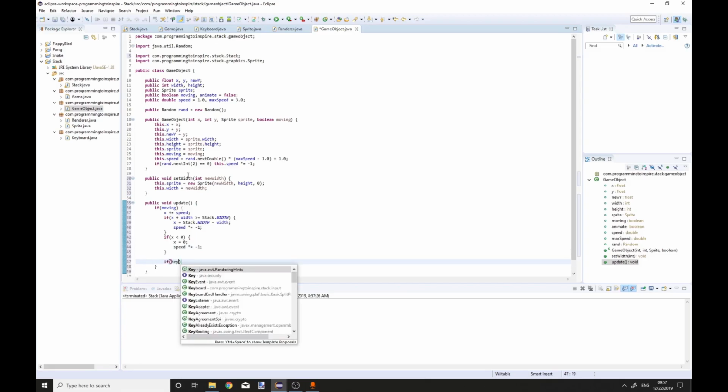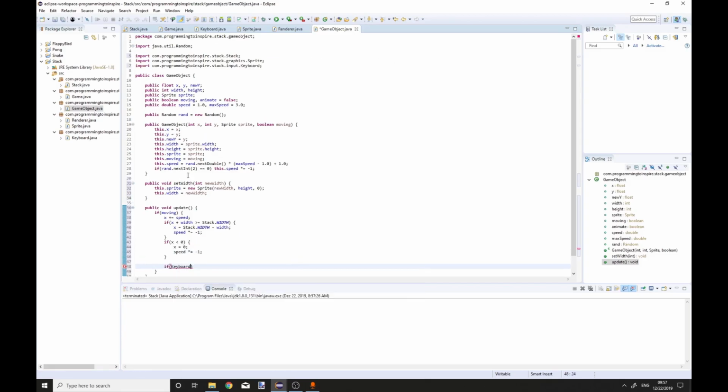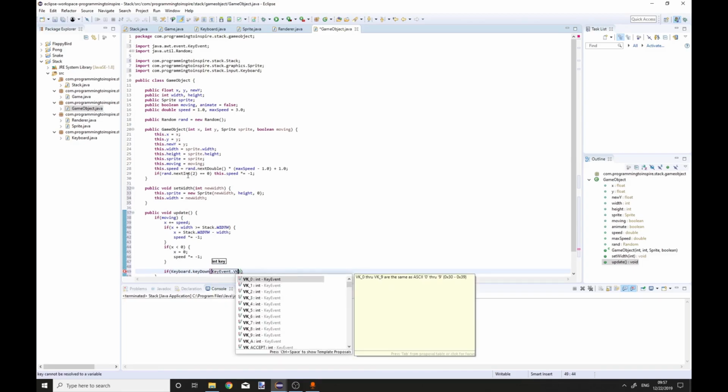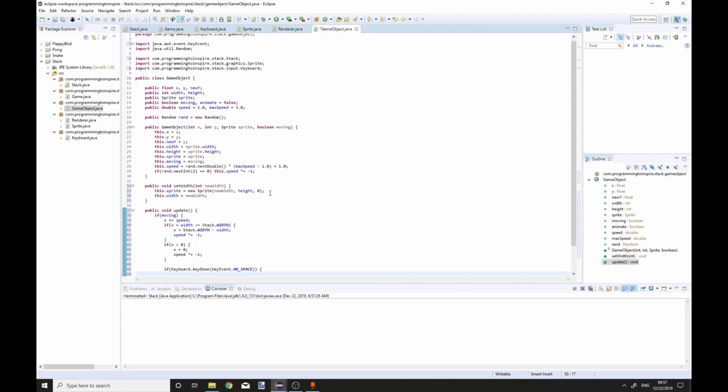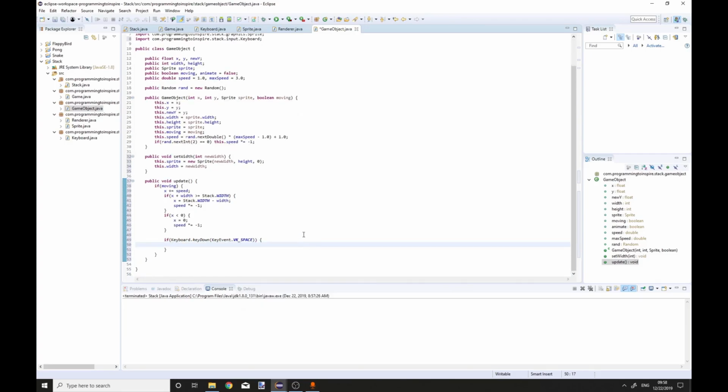If Keyboard.keyDown, KeyEvent.VK_SPACE, that will be for stopping our blocks, this.moving is equal to false.